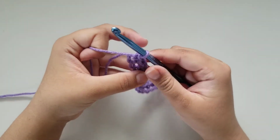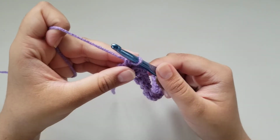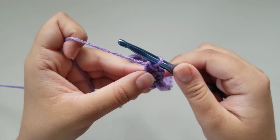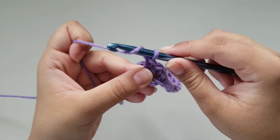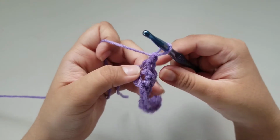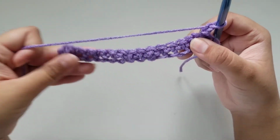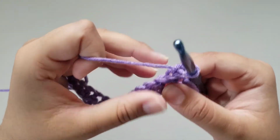And now we're going to start our second round. So to start off another round of single crochet, what you want to do is chain 1. So go ahead and wrap your yarn around your hook like so. Turn your hook downwards and pull it through. There you have your chain. And now you're going to go ahead and turn your work around like so. And now we're going to do our second round of single crochets.